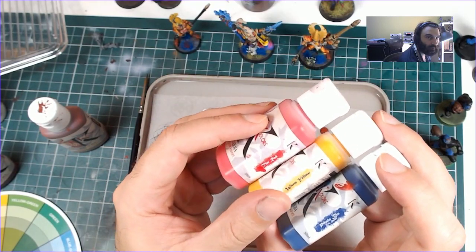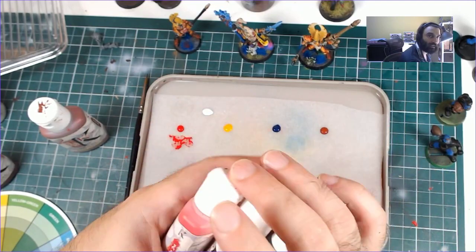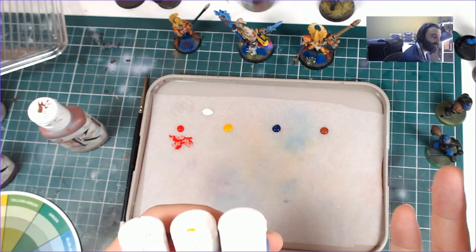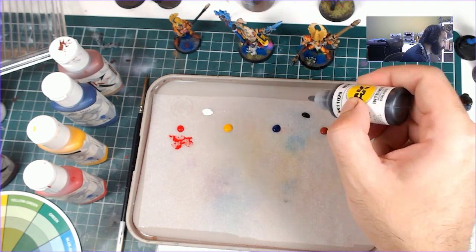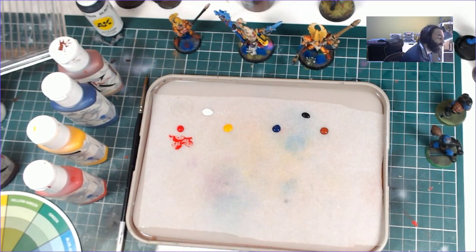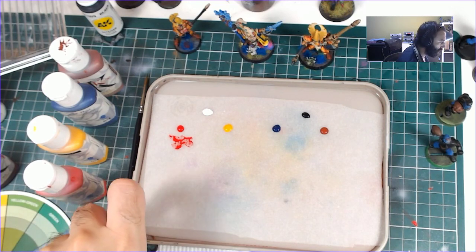You may actually want to swap this palette over for a cold palette, or add in orange, blue, violet, green — any other colour. But the principles are the same: is the colour I want more or less of what I have on the palette? We don't have black on here, but you could use black — that's more the traditional oil painter approach. To make something darker you can go to black, to make it lighter you can add white. Understand that if you're adding white it will also make it colder, adding yellow will make it warmer, and adding black will start removing the colour.